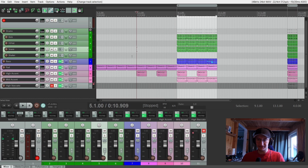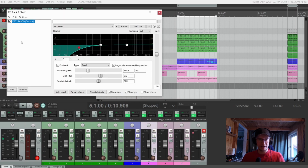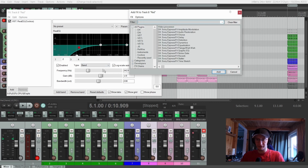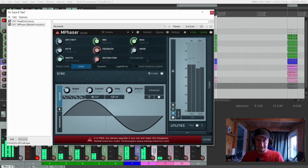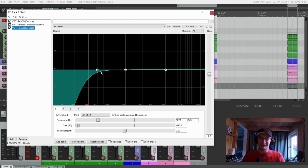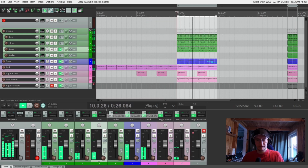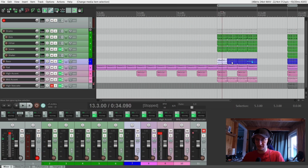And one other thing is that we can start adding effects to the things that we recorded from the Volca sample just to make it a little bit more varied. So for example, in the intro, I could add something like a phaser. Okay, I think I like this phaser even when the beat drops, so we can keep it. I think the snare lacks a little bit of character, so let's try and add some distortion to it. I think that the beat drop is a little bit sudden, so let's try introducing the bass first.